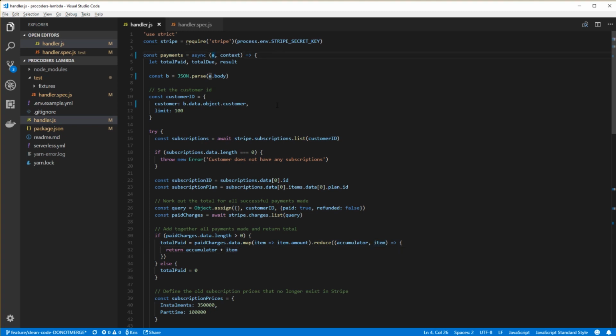So one thing that I note is this accepts an argument called E. Now, I'm not a massive fan of variables that are just one letter. It's quite common in the JavaScript community to use E for, let's say, events. But if someone else is looking at projects, that could be error, it could be exception, it could be anything.